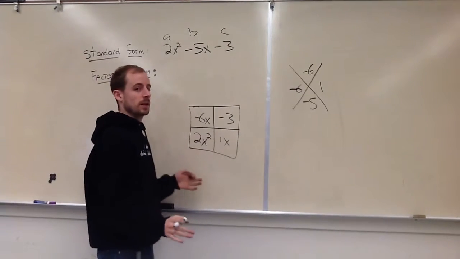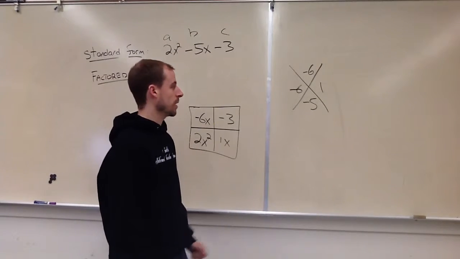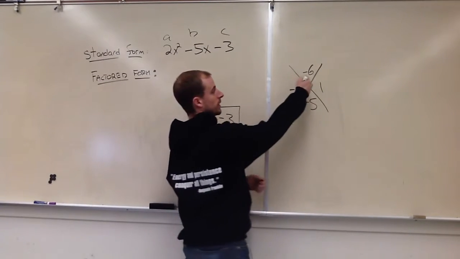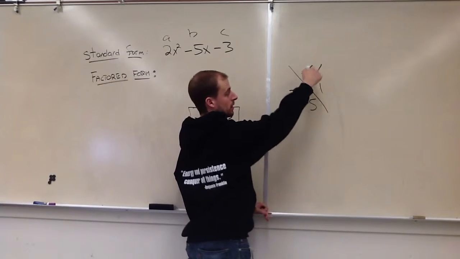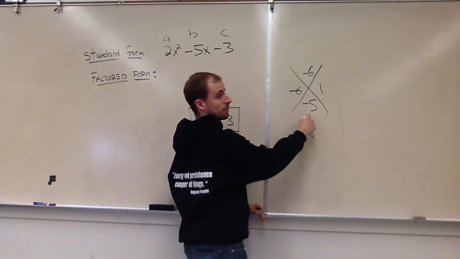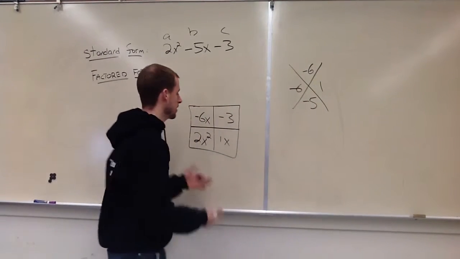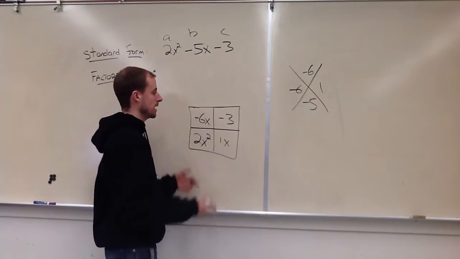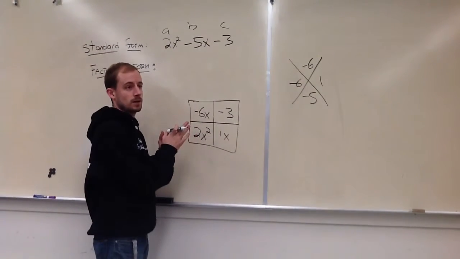If you aren't in one of my classes and you are learning Algebra 1-2 or first year algebra in another way, the things that would be different would be in here. Instead of it being a -6, it'd be a -6x squared. And instead of it being a -5, it'd be a -5x. And there'd be x's here and here. It doesn't really change anything when you get to this point. Anyone in my class knows to put the x's here when you start the factor box.